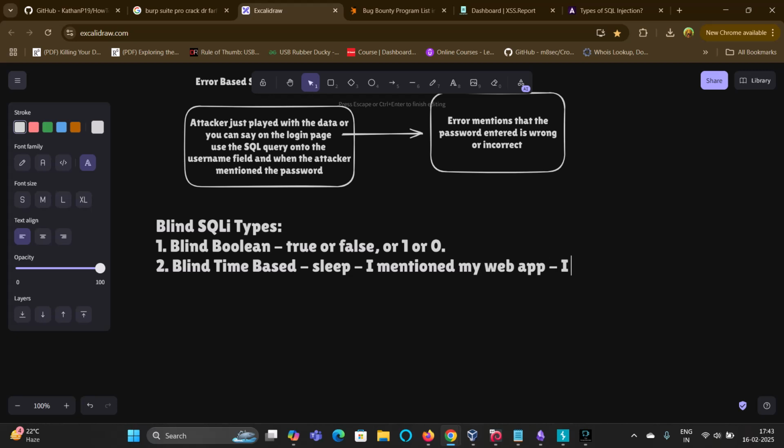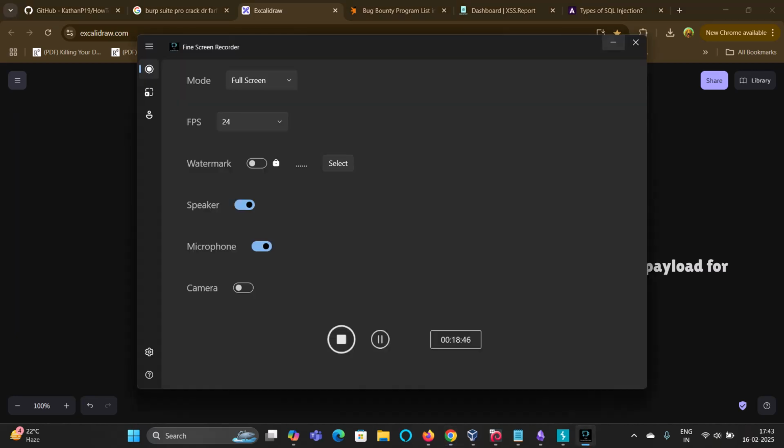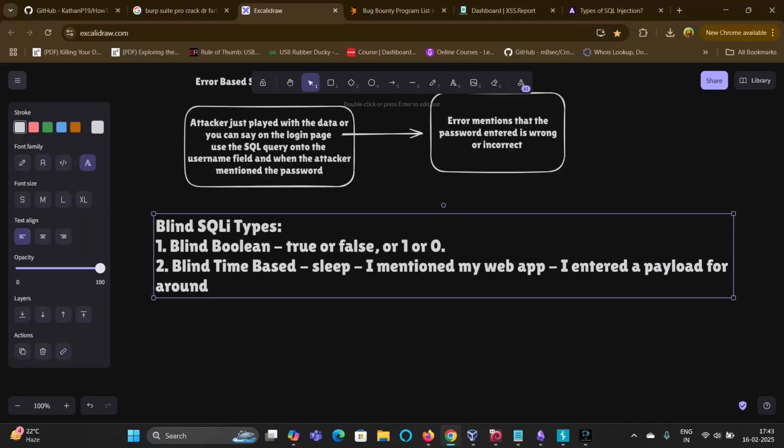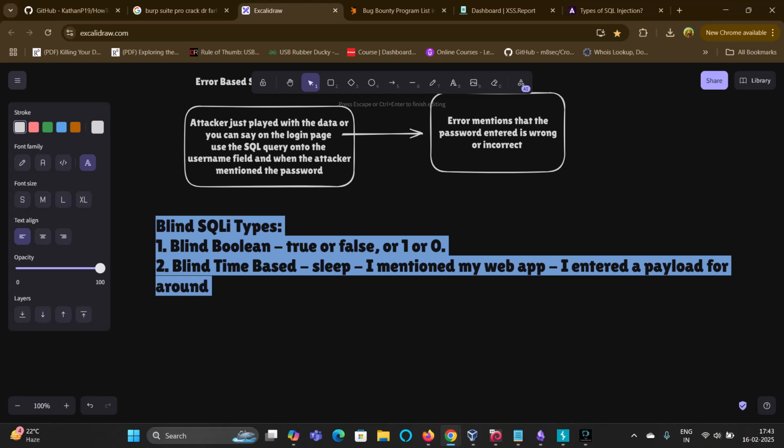Let me just see, guys, if the recording is working or not. Yeah, it's continuing. Blind time based SQLi, sleep, in my web app.